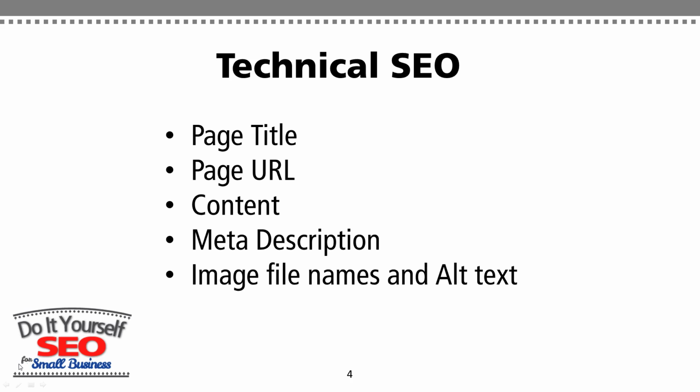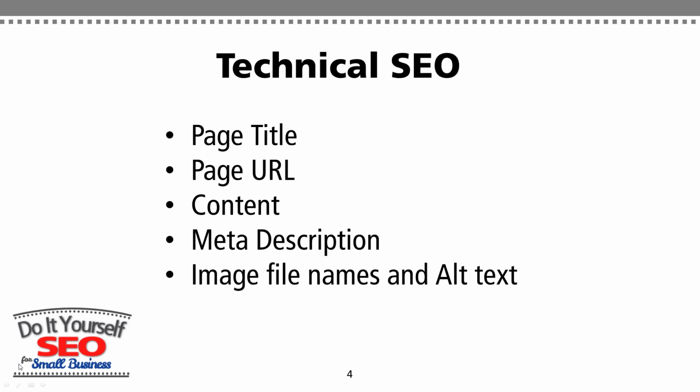I'm going to show you some screenshots in a minute of an actual page and where to put all of your keywords. And I am using WordPress as my example, but as I promised at the beginning of the week, this is platform agnostic. You can do this no matter what platform your website is on. If you put your keywords in the places I'm about to show you, you will see some bump in your search engine rankings. Depending on how much competition you have for those keywords, you could see huge jumps. I have seen people go straight to number 1 just really doing this little bit I'm going to show you.